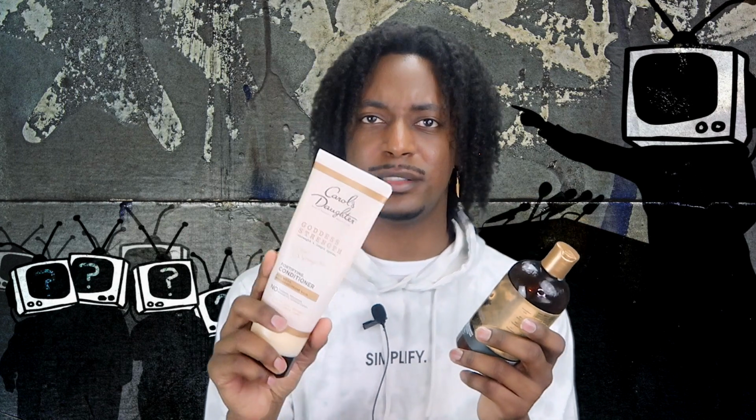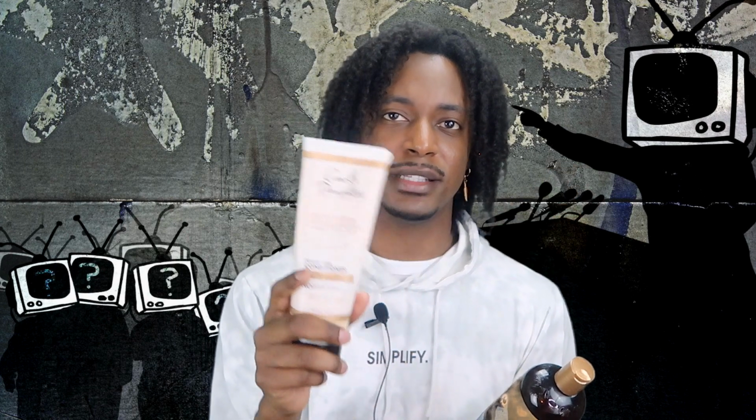I showed you guys this as well in the past. I ran out of the conditioner, and I don't think they had it where I went, so I was like, well, I'll just get this. And now I've been using this combination for a good minute, maybe a few months. I've been using this shampoo and conditioner combination, just mismatched, and it works good. Both of these are really solid products. I don't always care to use the matching hair products. It doesn't matter that much to me, as long as I know the shampoo is good and that conditioner is good.